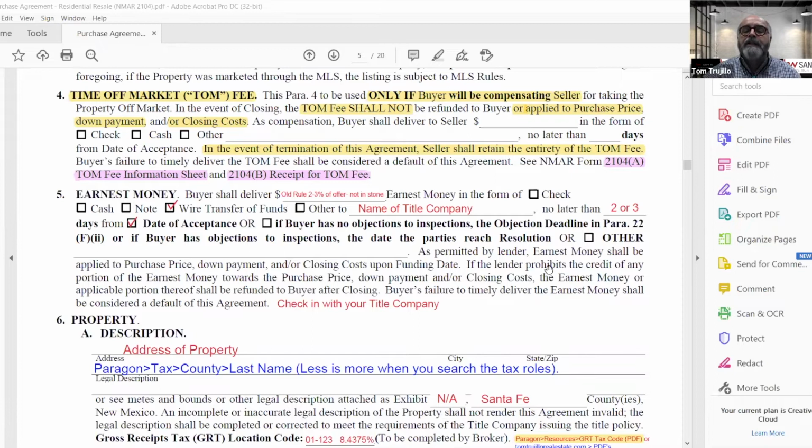Always, in all these areas, and this is all about earnest money, check in with your title company. New brokers, it's imperative that you start creating a relationship with a title person, somebody that you like to work with. Check with all the older brokers: who do you like working with? Have they been good to you? Because if you get yourself a good title person and a good lender, they're certainly going to make your transaction a lot easier when you're on a first name basis.